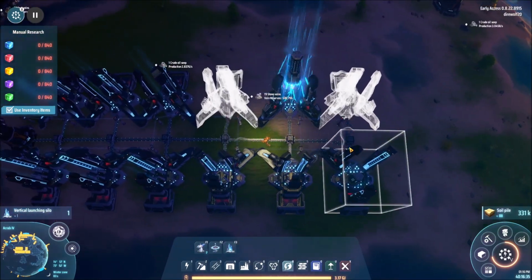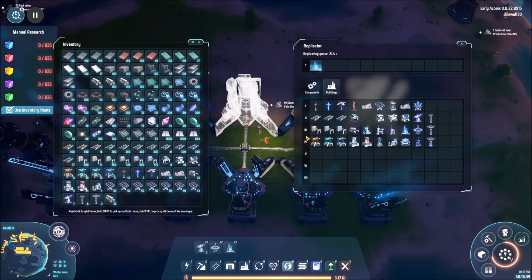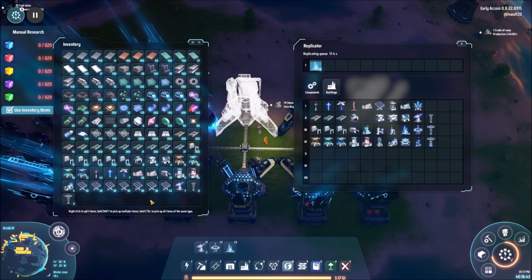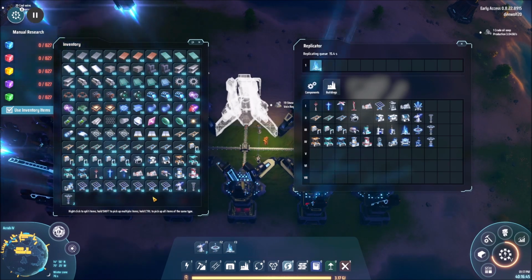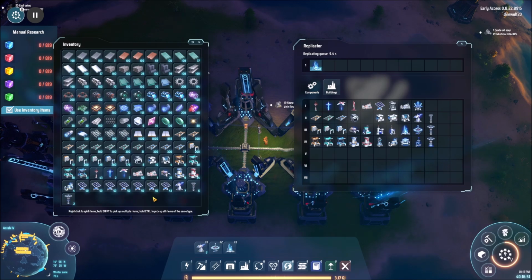As you can see, I've just copy and pasted my rocket setup here, and I'm crafting more rocket launchers. I'm doing a little bit of off-camera expansion of some things, making progress. We've got a lot of junk in our inventory, though. Holy cow, do we have a lot of junk in our inventory.